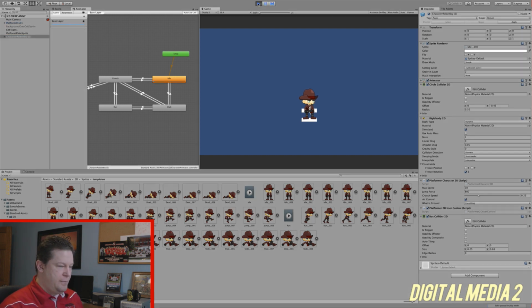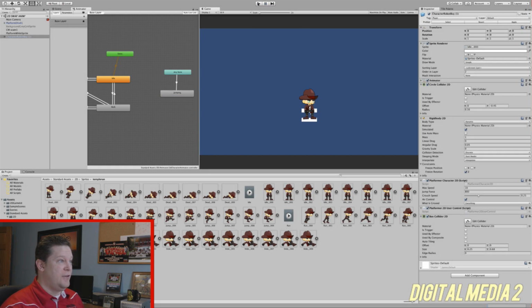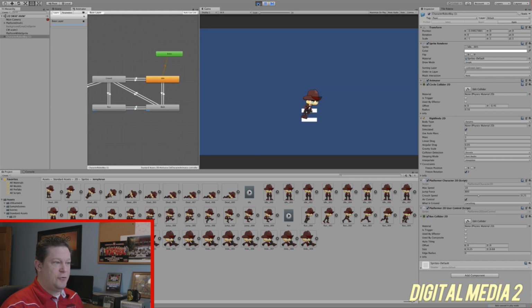And I hop into playing, and you can see now, oh, he's floating in air there. Oh, and he's jumping out of the scene. Let's go back, play again. There he's idling, and there he's walking, and after a certain speed, he'll switch over to the run. Okay, and that's the process that we're going to work through.